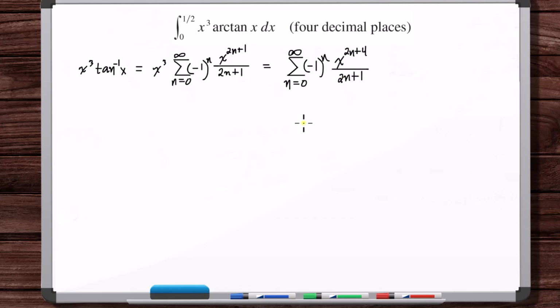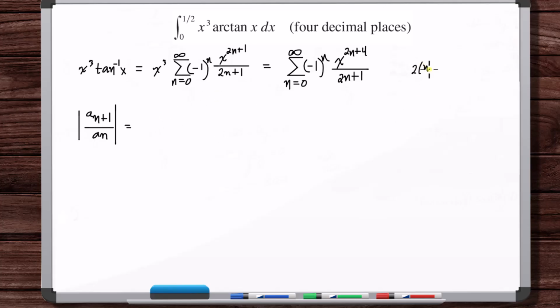Okay, now let's get the radius of convergence. We just need to check, to be sure that it's going to be valid to do this definite integral. And unfortunately, we brought in this outside x cubed, so we can't just match this up with the radius of convergence of arctangent of x. At least I'm not sure if we can or not. So let's do the ratio test, which is not that big of a deal. The ratio test is easy, it just takes some time to do.